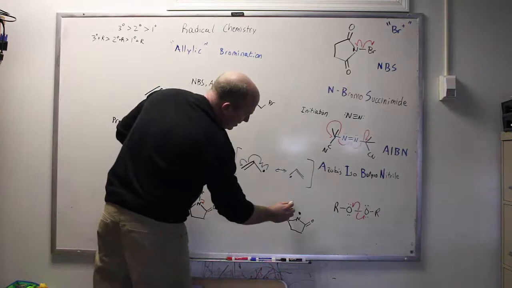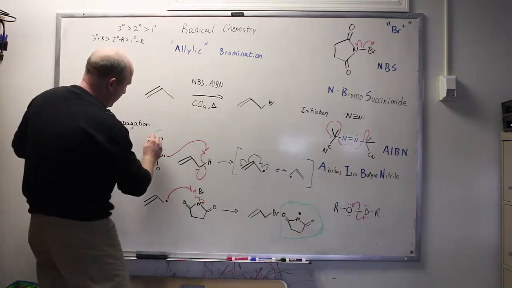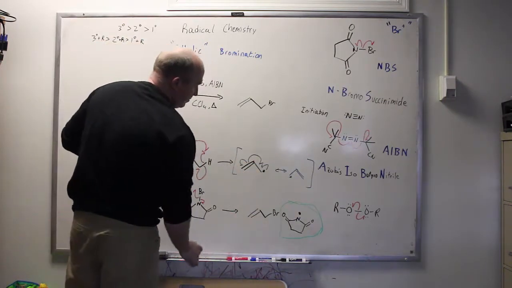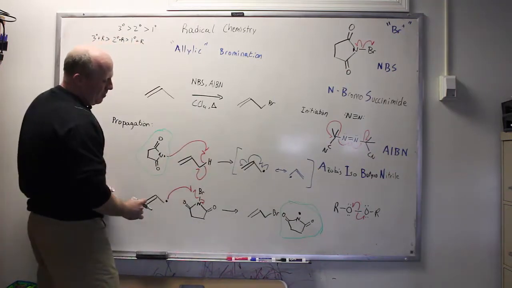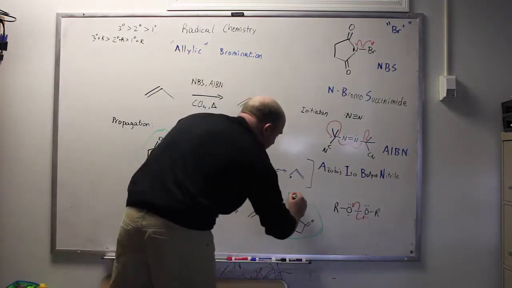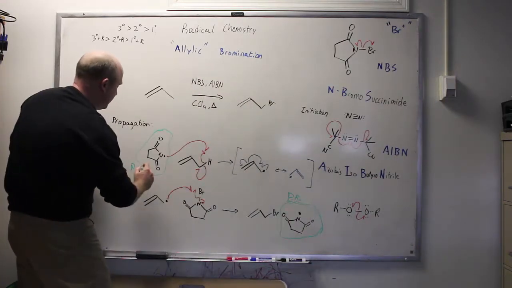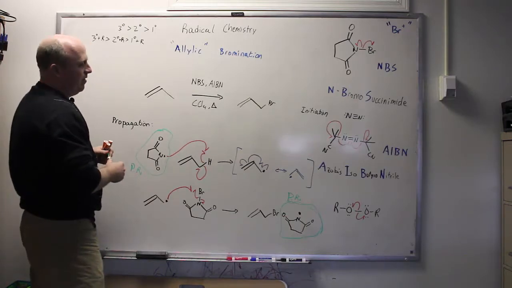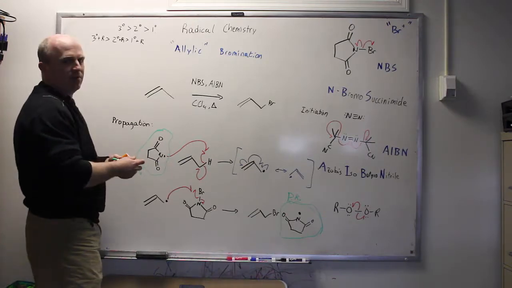And so of course you can see that the succinimide radical is going to be the propagating radical in this mechanism. It is the thing that is involved in the reaction up here and then becomes regenerated after the second step. It gets used up in the first step of the chain propagation and gets regenerated in the second step of the chain propagation. So this is the propagating radical. And then this just simply continues until all of the remaining starting materials have been used up, and then you have some kind of termination steps, and any combination of any of the radicals formed can be involved in those termination steps.